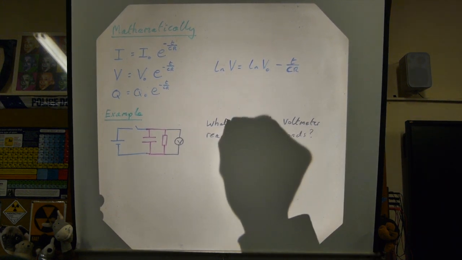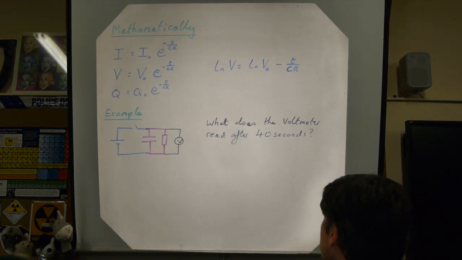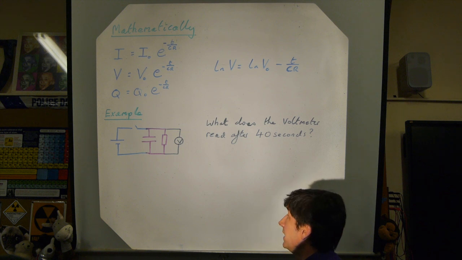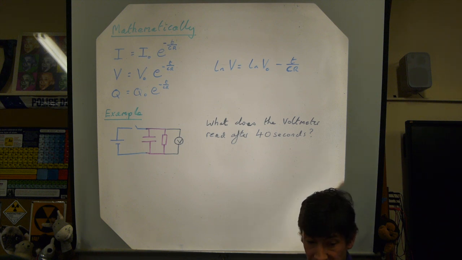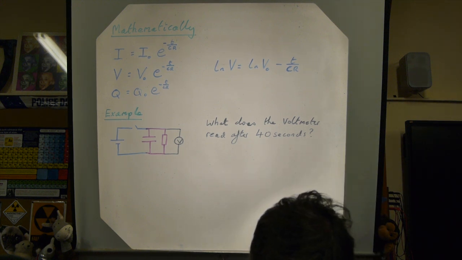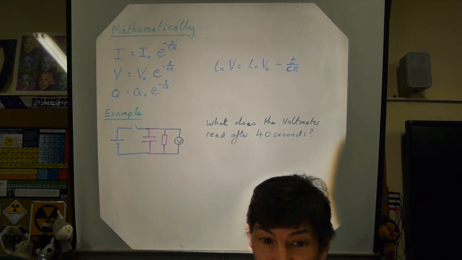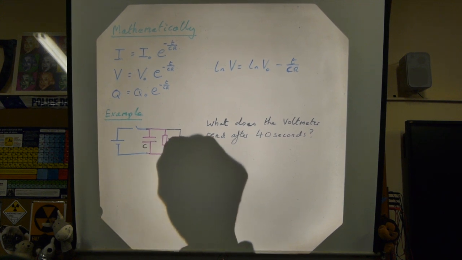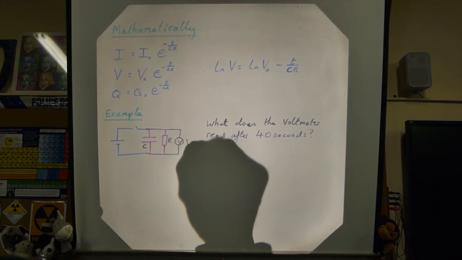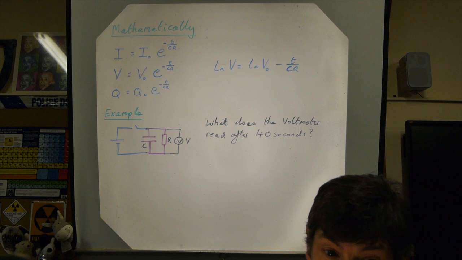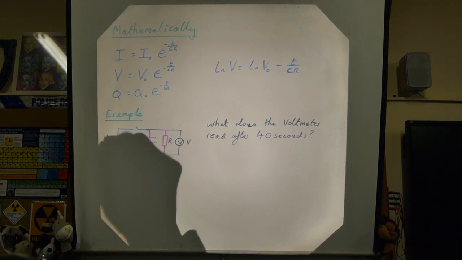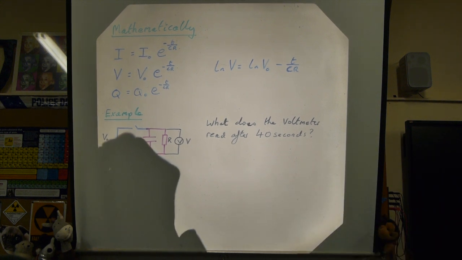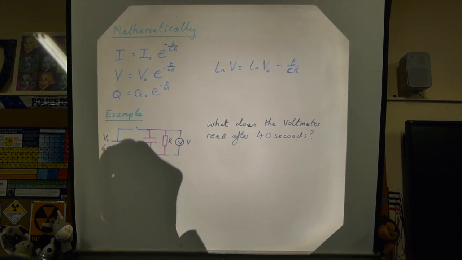Okay, my handwriting never looks good at the best of times, but in black it's absolutely dreadful. Right, okay. Well, you can't answer that question. It's impossible because you haven't got any numbers. Good, let's move on. No, only joking. What we're going to do here is put some values on this, and then we can start to work out what's going on. So we've got C here, we've got R there, we've got V there, which is going to change, and we've got V0 here, V at time t equals 0, and we'll make the voltage here 6.0 volts.